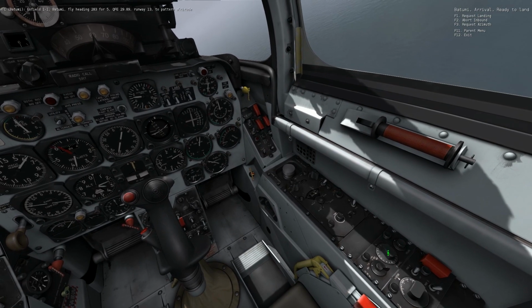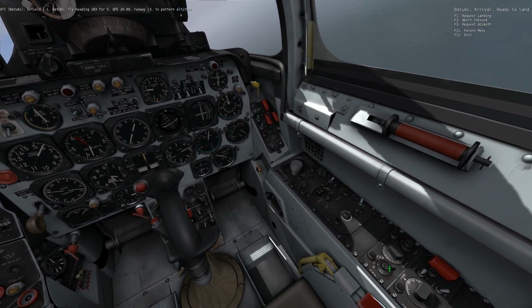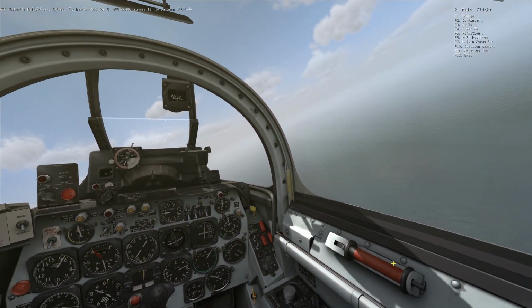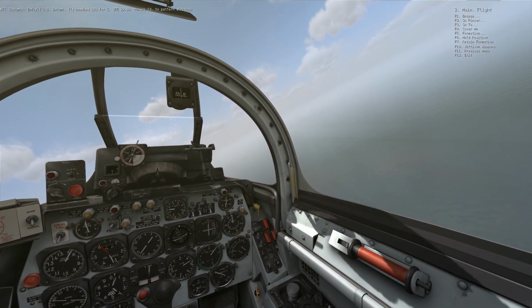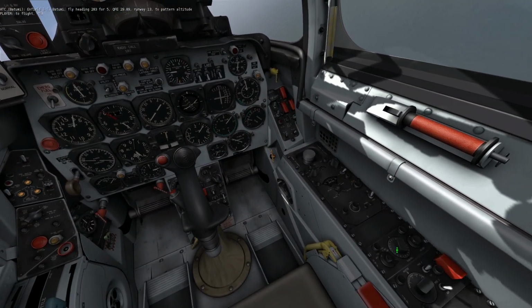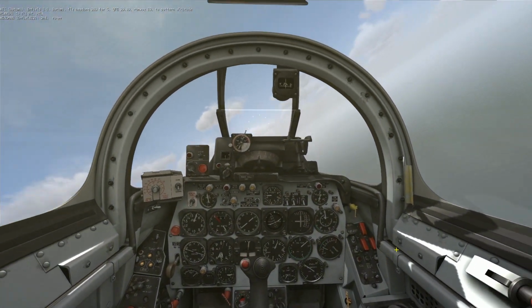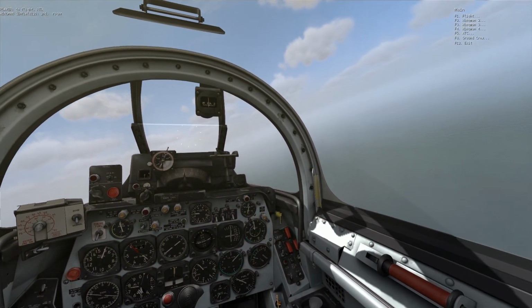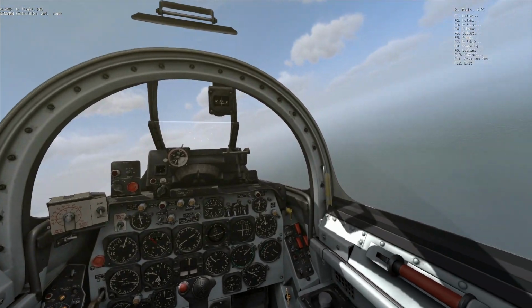Yeah, controllability seems to be fine. It's just a little bit off in trim. So let me go and send my flight home real quick, and then I'll call for landing clearance. So go to RTB. Go back to Batumi. Okay, 300 knots, still fine. ATC, Batumi, request landing.